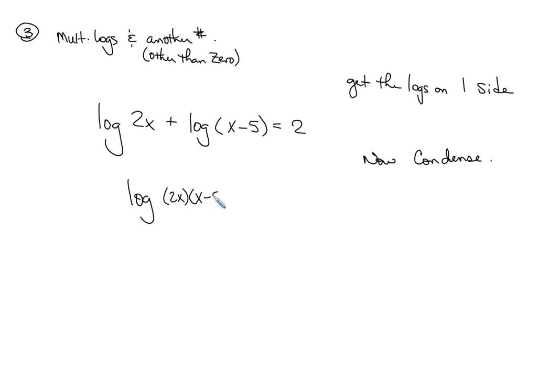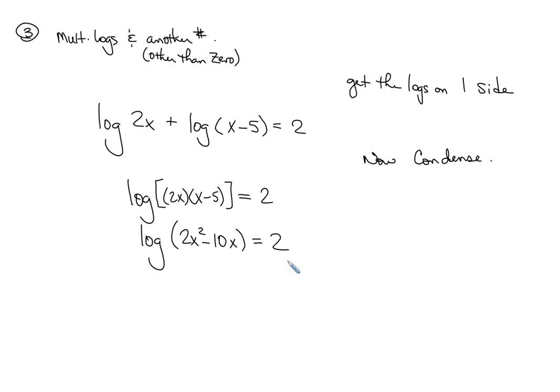Yeah, 2x times x minus 5, right? The addition between the logs means when we squeeze them together, we have to do what with the numbers inside? What happens to numbers inside if the 2 logs are being added and we're squeezing them together? Multiplication, right? That's our product property. So again, this is why you have to know those properties and you have to know how to condense. So we condense those down. Now when I simplify this, this is now log of 2x squared minus 10x is equal to 2.